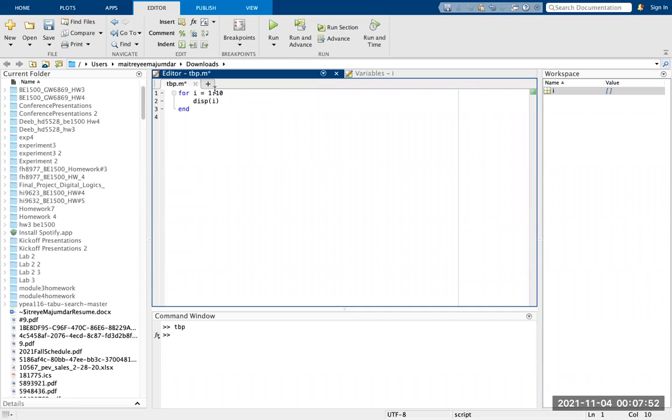But what if I don't want it to count up by 1? Here, if you do it with only 2 numbers, it's always going to count up by 1. Let's say I wanted to count up by 2, I'm going to input another 2 and separate it with another colon. So now I should get just 5 numbers in my vector. So yes, 1, 3, 5, and it's counting up by 2 because 1 plus 2 is 3, 3 plus 2 is 5, etc. Right? I could even make it count up by 0.2 if I wanted to.